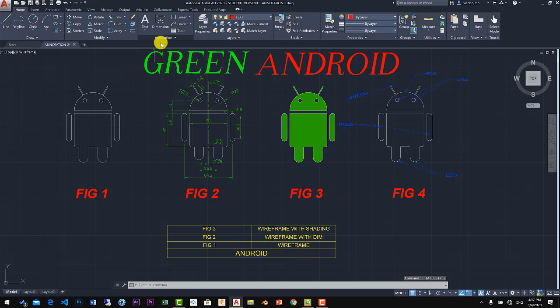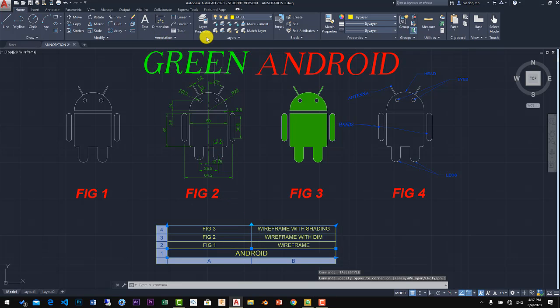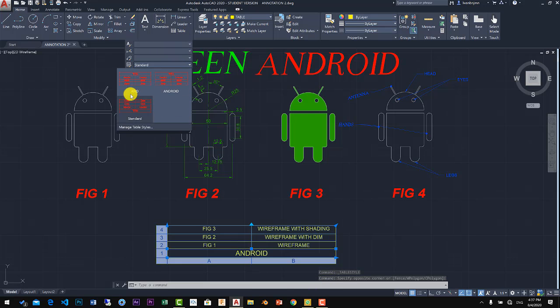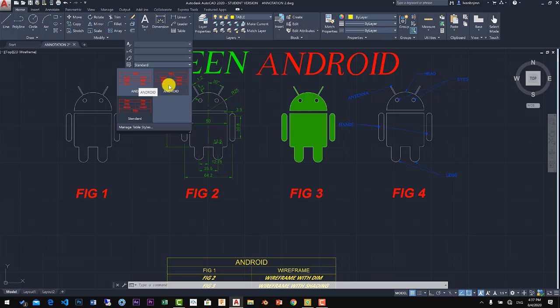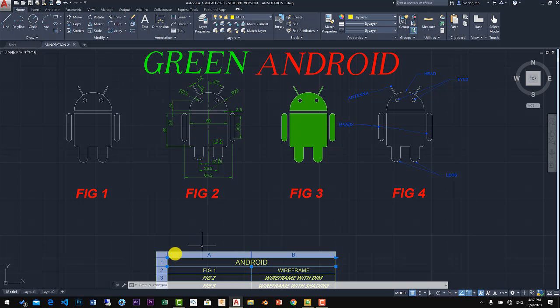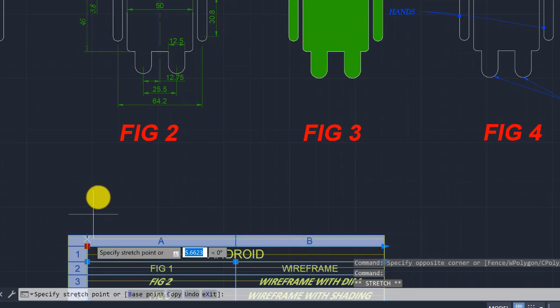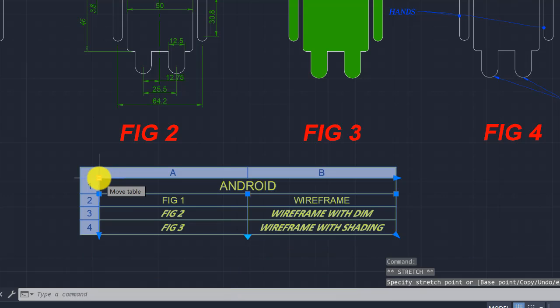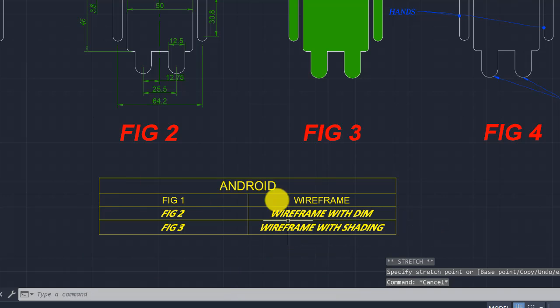So you can anytime just select a table in your workspace, and then you would choose from the ones that you've created and you just apply them. So I'm going to apply Android. I just created it, so I'm going to apply it, and you see it's changed how the text looks.